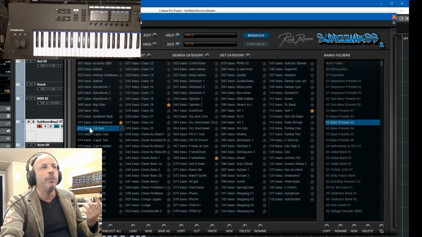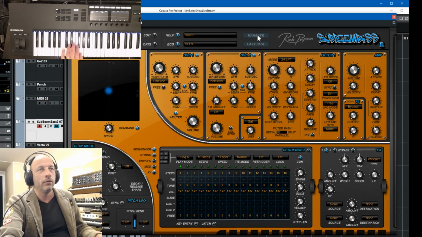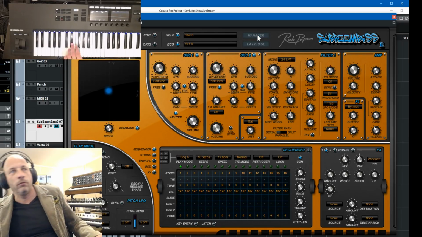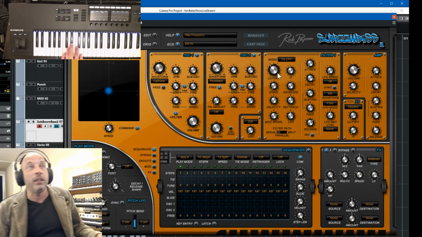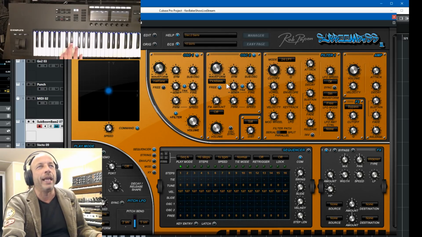So like this bass, which is called California Sun, CA Sun, it has a bit of distortion, but it uses a real bass combined with an analog waveform, which is a bit distorted.